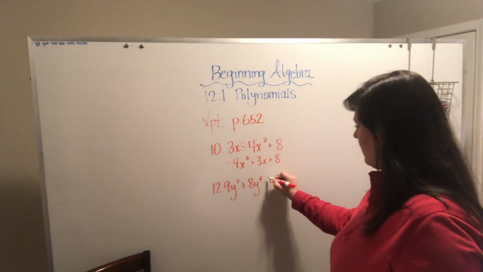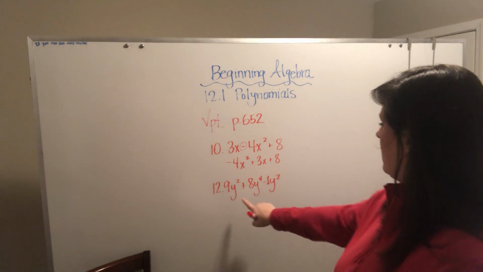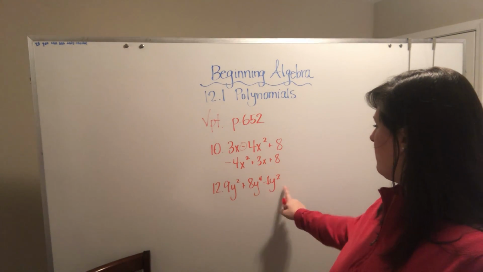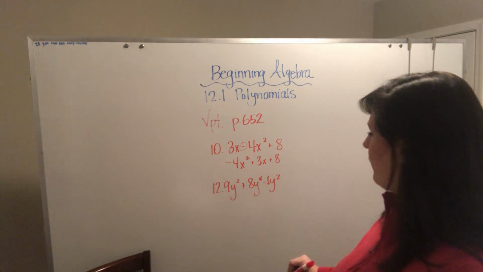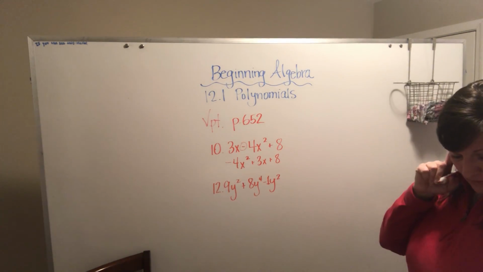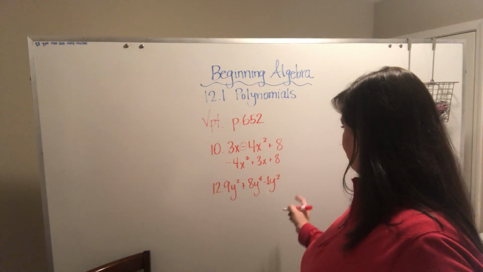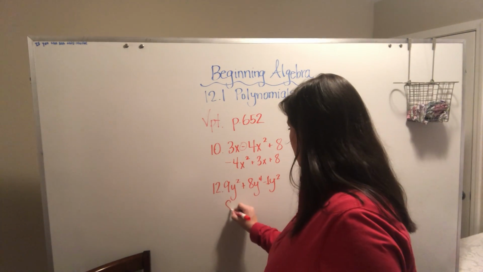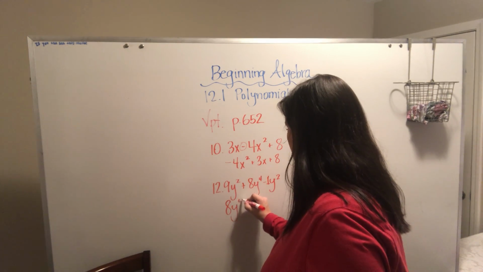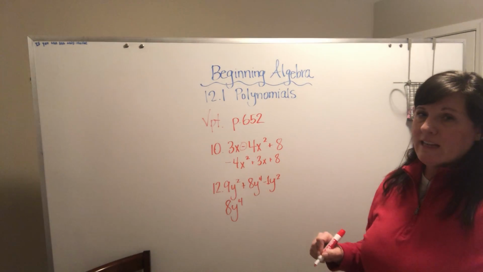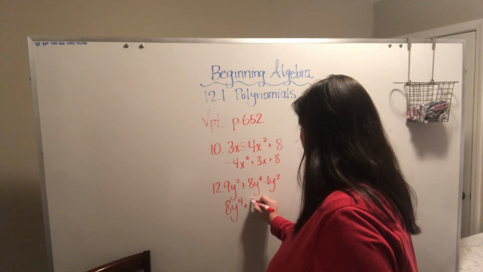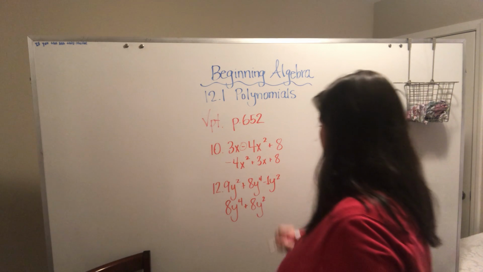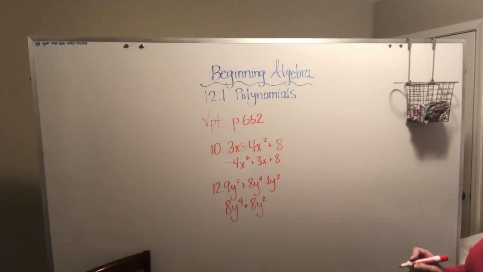In this, you need to recognize there is a 1 here. 9y squared minus y squared. We can combine those. Those are like terms. You can't do anything with the 8y to the 4th, but you can combine the y squareds. Now, this stays first. 8y to the 4th, that's the highest exponential value. 9y squared minus 1y squared is 8y squared. And that is as simple as you can get for 14, or for 12.